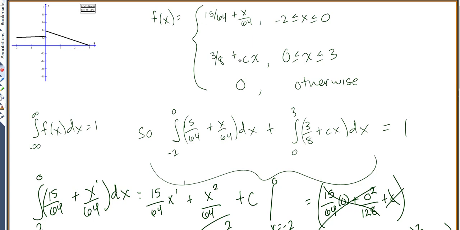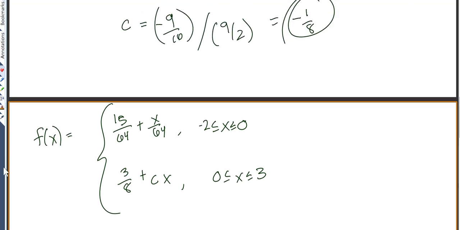So remember, we are finding c so that we can have our entire equation of our PDF. So now instead of a c, we can change that to negative 1/8. So let's see what that all looks like down below. So this was our PDF as given to us, and we just figured out that c should be negative 1/8. So after all that work, if we put in a negative 1/8, this will be our final PDF. Now instead of plus a negative 1/8 x, you might change it just to make it look a little bit nicer, and you might say minus x over 8 instead of multiplying it by 1/8.